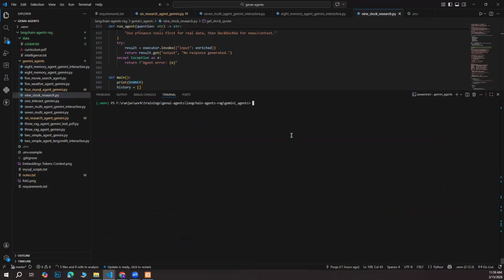This is an agent which does stock market research. It will do technical analysis, fundamental analysis, and it will compare stocks and let us know what its own view is. So I will say Python and run this.